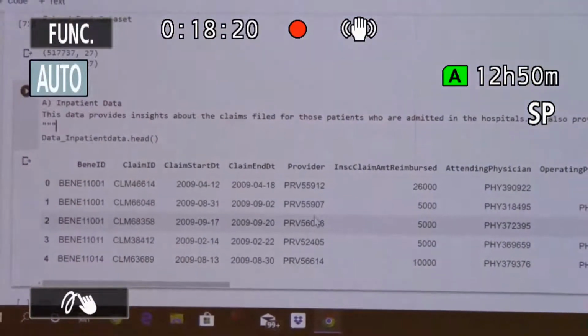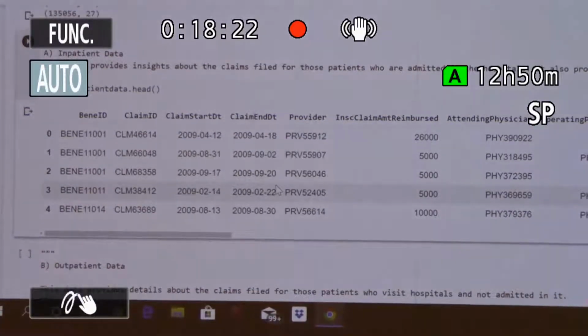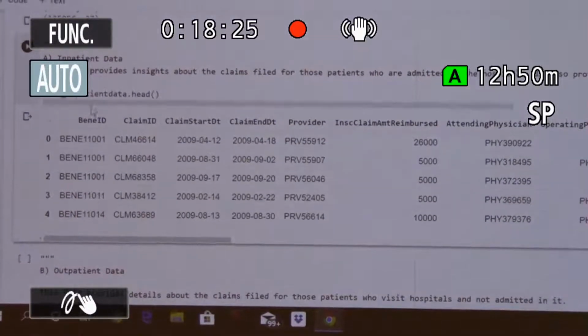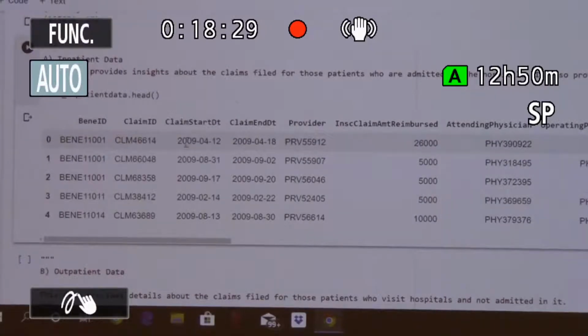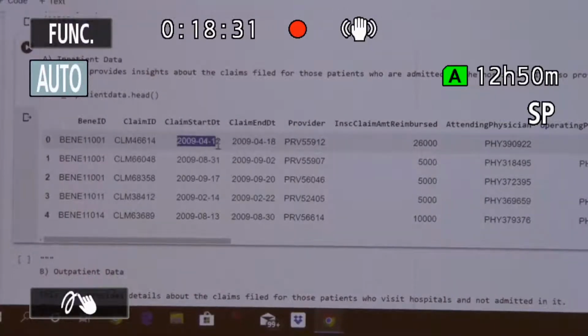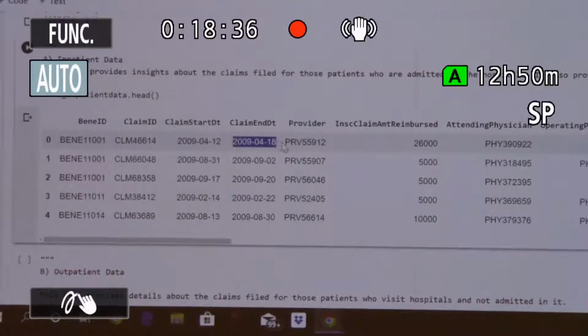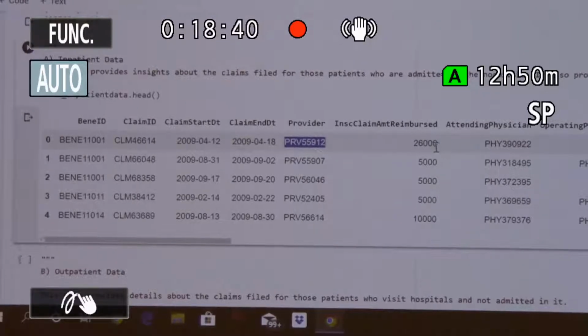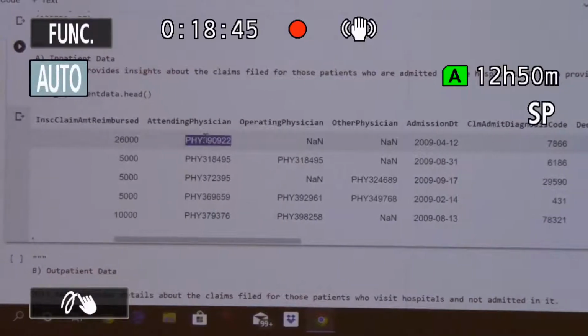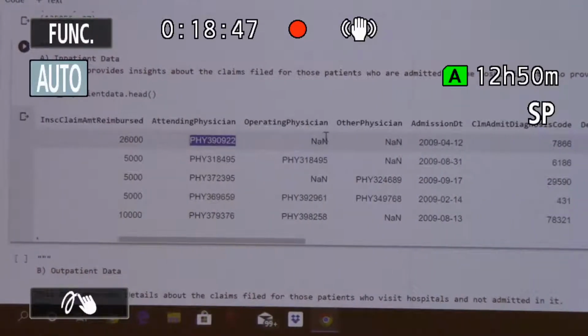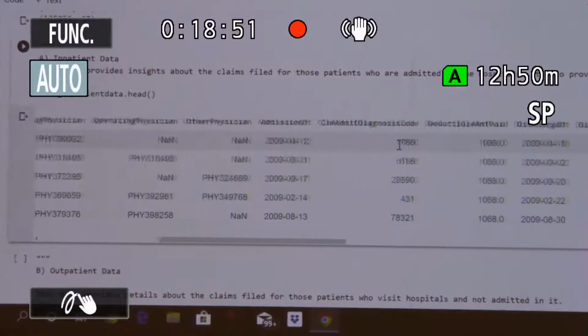So we do have a lot of information regarding this process of being accepted. We have the ID of the person, the claim ID, when this claim started, when the claim ended, the provider, how much was reimbursed, the physician that first attended, if it was operated or not, or another physician that treated.